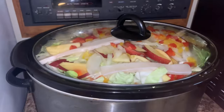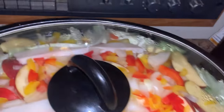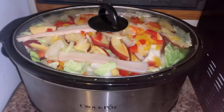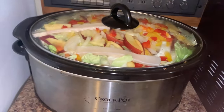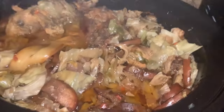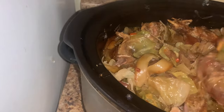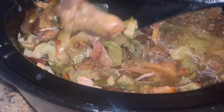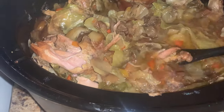But y'all, I'm ready to taste how this is gonna be. Like, what in the world? Wow, it just smells so good, y'all. I just wish y'all was able to smell what I smell. So you see how the meat is falling off the bones? We're just gonna grab them bones.